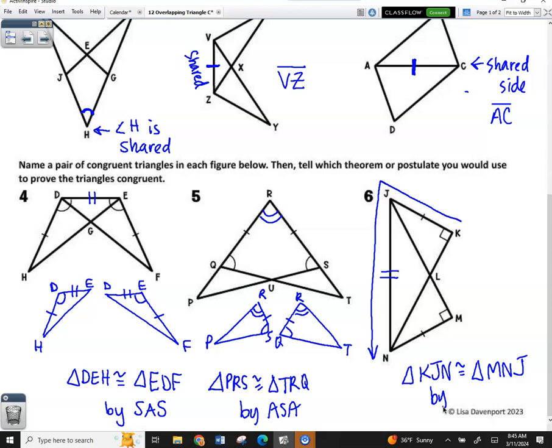But side angle would be that reverse of the bad word that we're not going to say, right? So this is actually a right triangle, and if you draw the arrow to the side opposite, it's that shared side. So this is an HL shortcut.